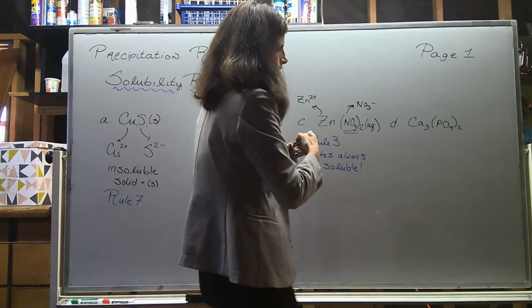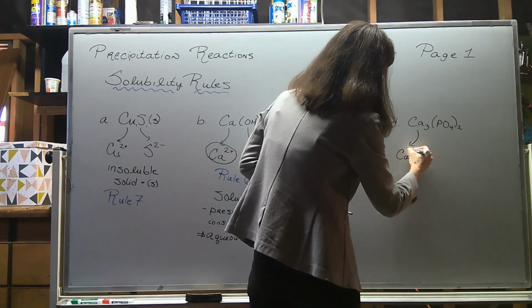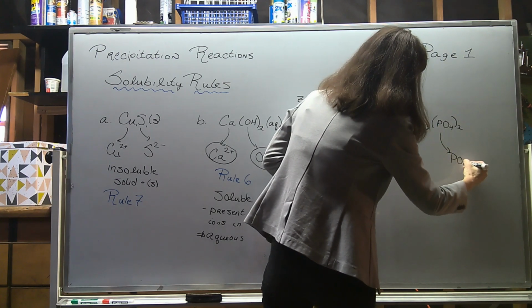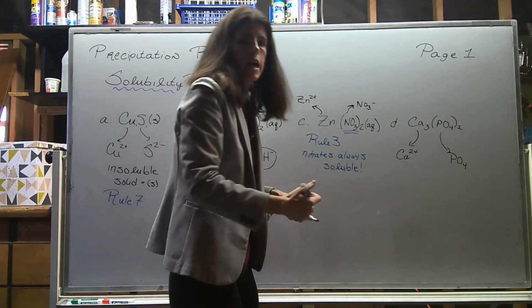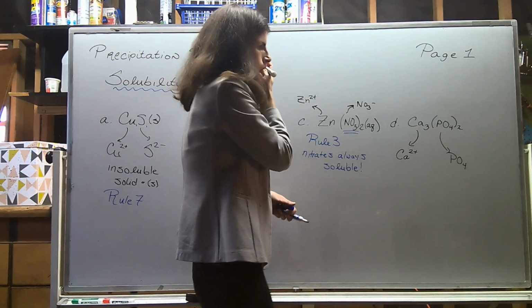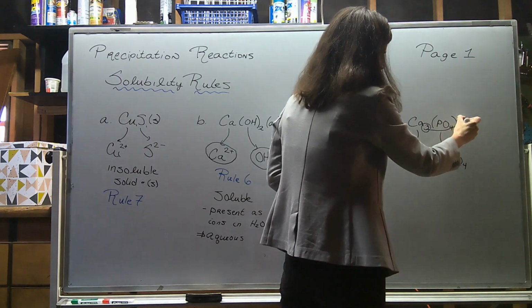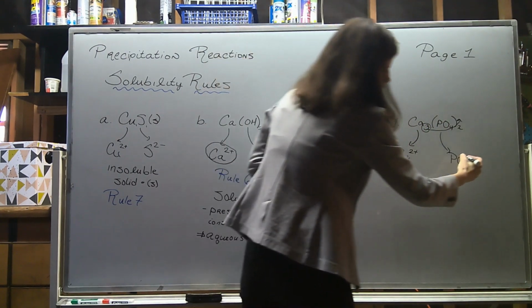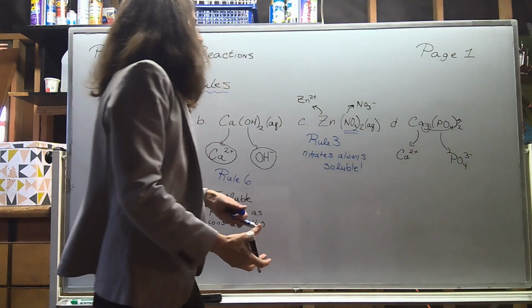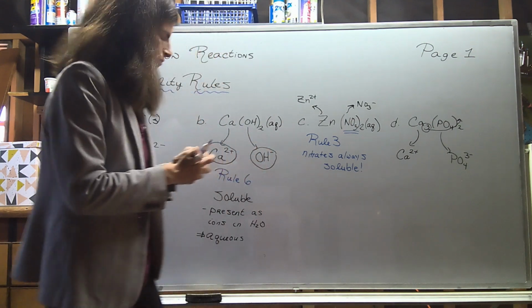So again, let's break it down. We have calcium, which is Ca2+, and we have phosphate. I knew the +2 because calcium's in group 2 of the periodic table, the vertical column. If I forgot what was going on with phosphate, I could try undoing my crisscross because that 3 came from the phosphate anion. All right, so we need to look for a rule involving calcium or phosphate.